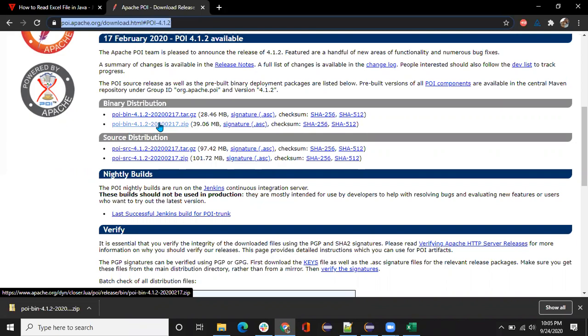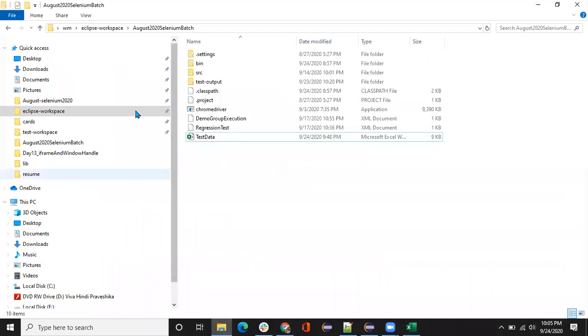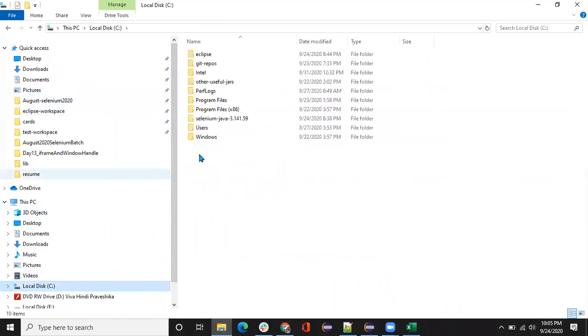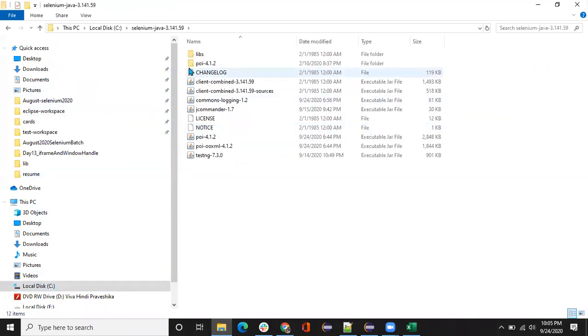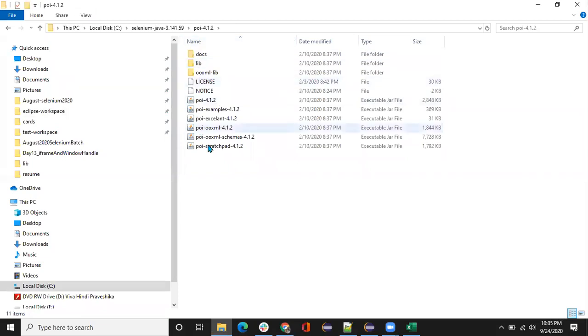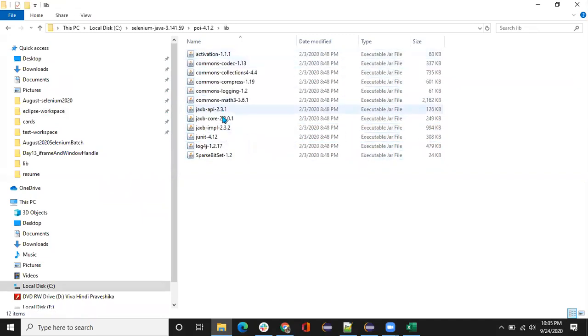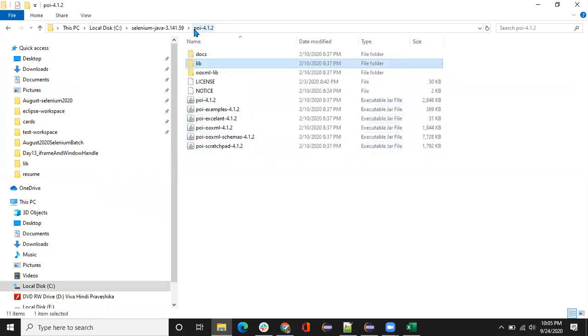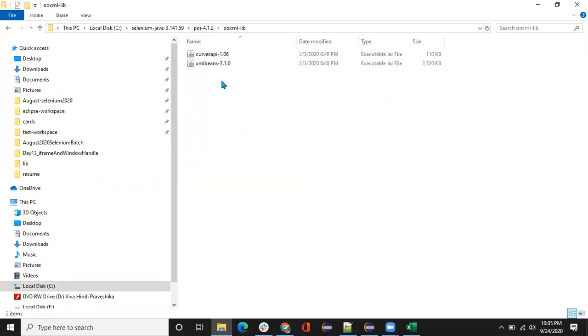Once you download and extract it, you will get something like this. I have this folder in my system, where there are multiple jars, and in the lib folder also there are jars, and in the OOXML library also there are jars.